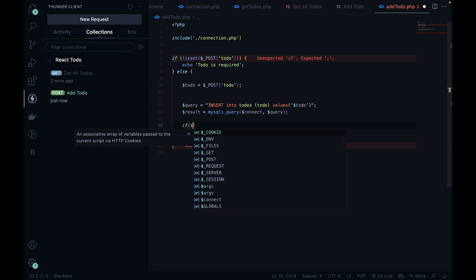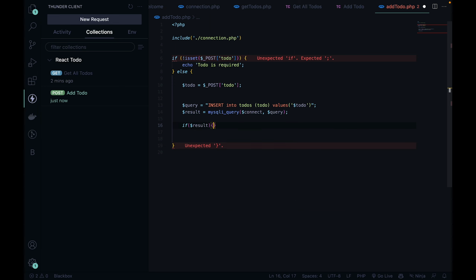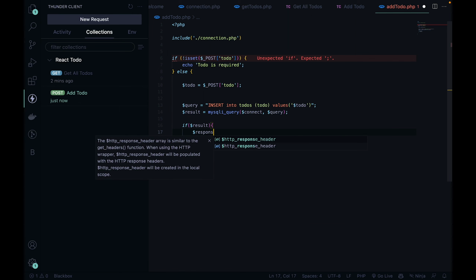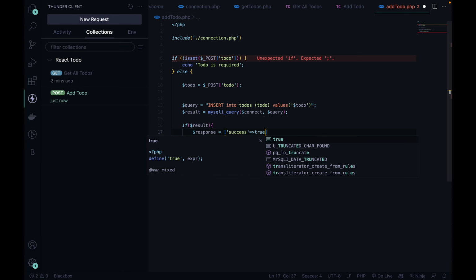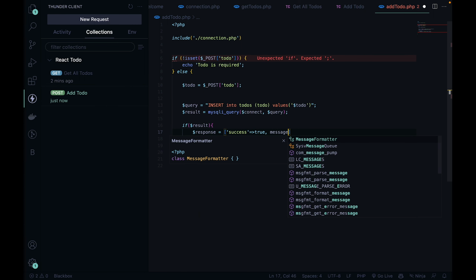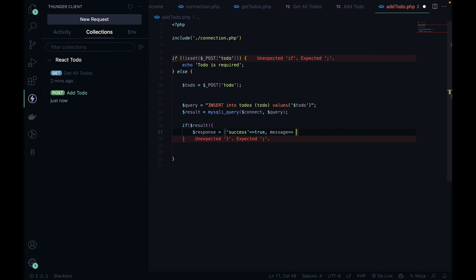So if the result is successful, then we'll create a response with success true, message will be to-do added successfully.